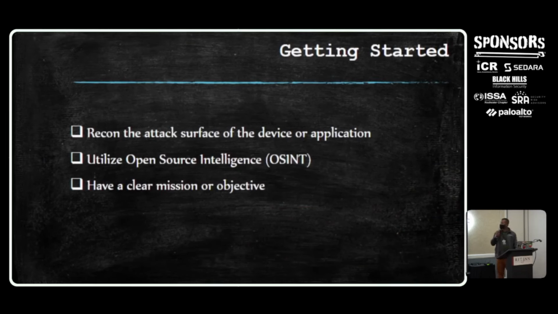All right, so getting started, we have some pretty basic information here. It should be self-explanatory to a lot of people here. When you're going after a device, I want to get right to the meat of it. So you definitely want to recon the attack surface. A lot of time can be wasted when a few more Google searches can get you there. Utilizing open source intelligence and having a clear mission, once again, pretty self-explanatory, but the amount of devices I bought without a clear agenda for what I wanted to do with them has kept me scatterbrained for a while, so I would definitely keep your eye on the prize in that respect.